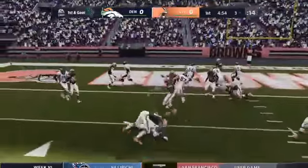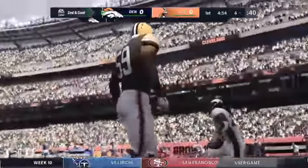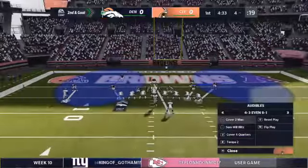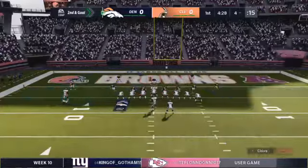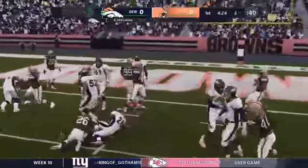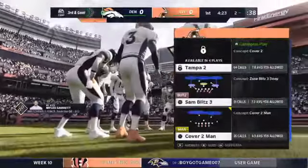Their plan is working. But I flip it over and watch and say, okay, what are you going to do to change things up? Because if you don't, they're going to put that ball in the end zone real soon. From back at the 4, here's 2nd and goal. First carry for Royce Freeman, and he gets halfway home from the 4 down to the 2-yard line.